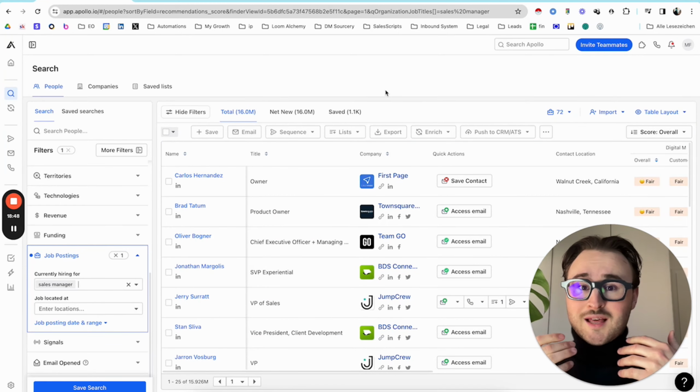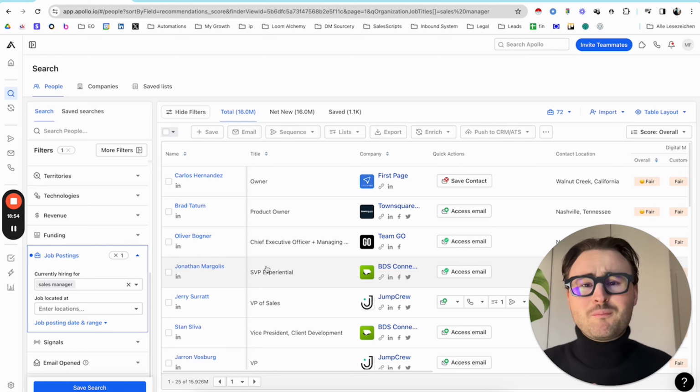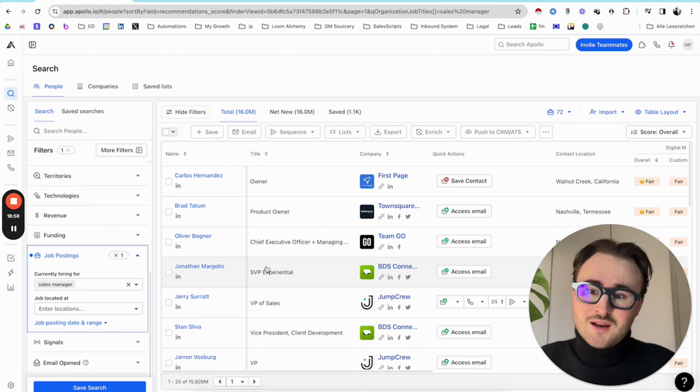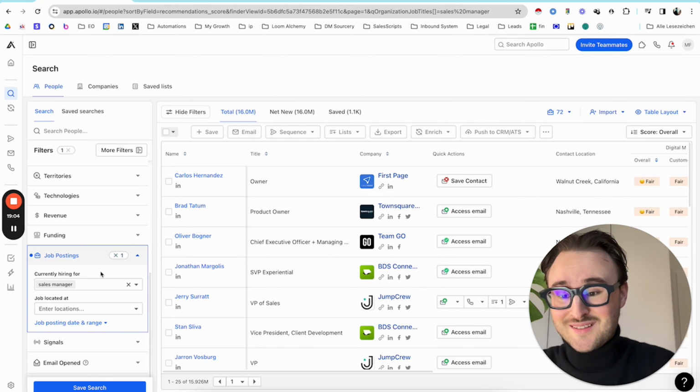So when you're selling software to improve sales, they will be very likely to get your help because they're currently hiring, they currently seem to struggle in that area. So we really want to reach out to them. That's an amazing thing to do because it works tremendously well.